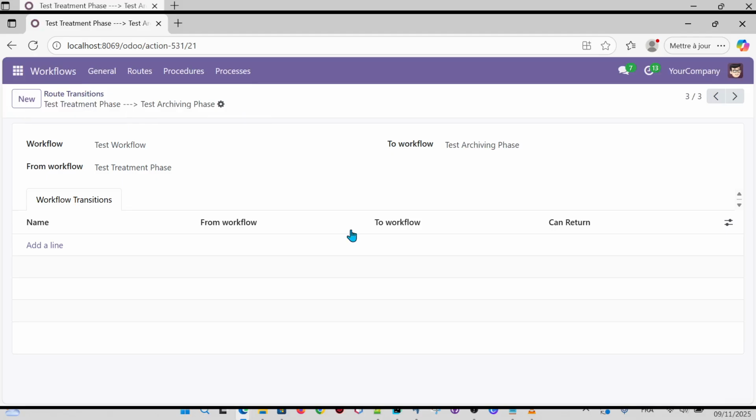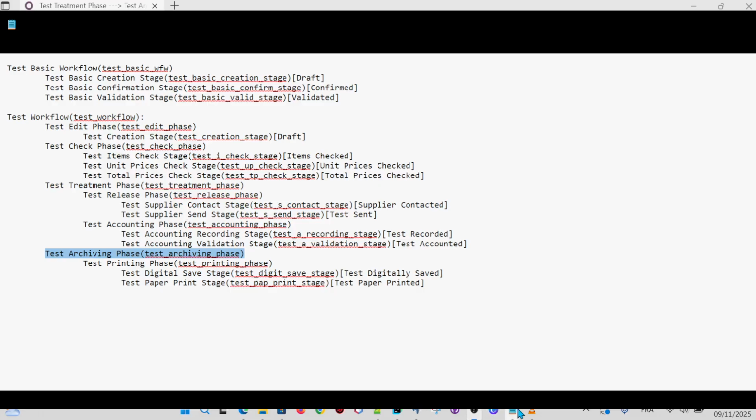Now let's get back to our example workflows. We can see that the treatment is split. So we need a transition to connect release phase and accounting phase.